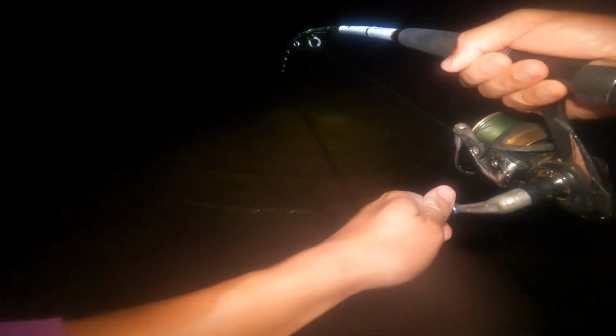Oh, now it's... oh, there you go. Oh, that feels like a carp. Now, oh my God, it's taking a lot of drag. It's taking drag like crazy now that it's coming near shore. Oh man, this is what I've been waiting for all day, man. Oh, that's a big fish. That is a big fish. That's a flathead, yes! It's a flathead gato fish. It's very gato. That might be like a 15, 16 pounder. A flathead gato fish, yes!